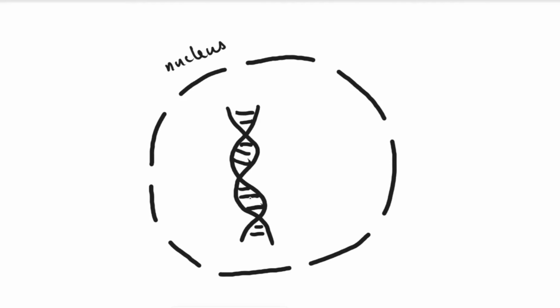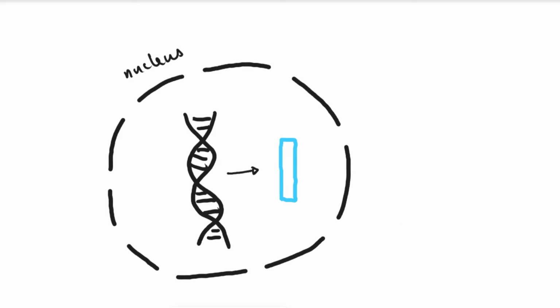Now the DNA itself is too big to leave the nucleus, so what we basically need to do is make a copy of the DNA that can leave the nucleus to go somewhere else so that it can be read. In this process, we make what we call a template molecule. This template is essentially a copy of the DNA, which is small enough to leave the nucleus via those nuclear pores to go to the ribosomes, which is where protein synthesis actually occurs.